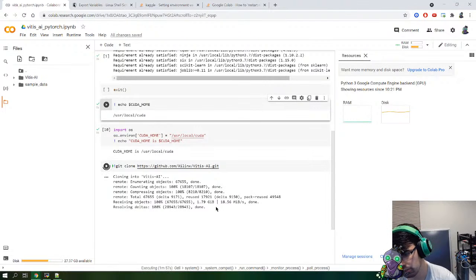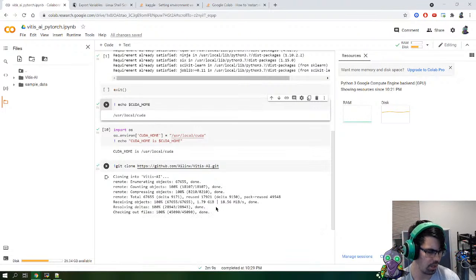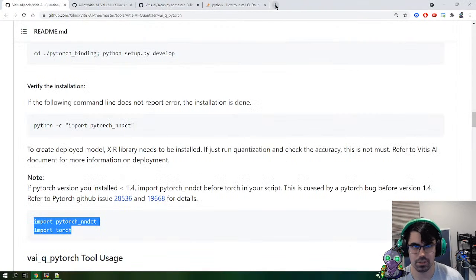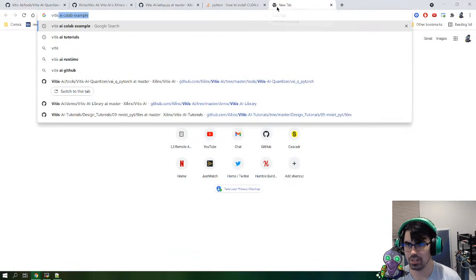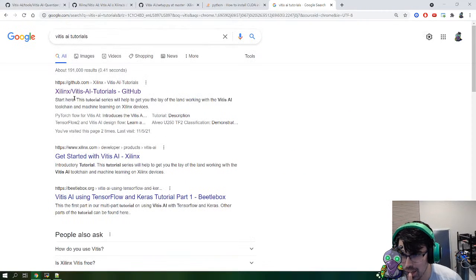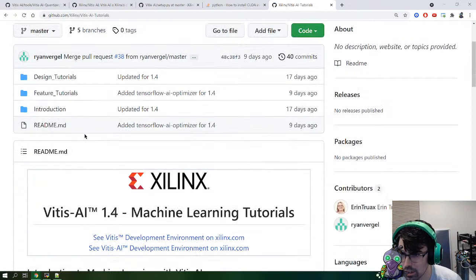So yeah, we're gonna try to develop a GPU based Vitis AI tutorial for Pytorch, and we'll just go through multiple Pytorch examples that anyone can run, and then quantization for the Kria board. They probably added the Kria board in the 1.4 update. That's probably something new. So let's go. Vitis AI tutorials. They probably added it and we didn't even notice. We added our own last time.